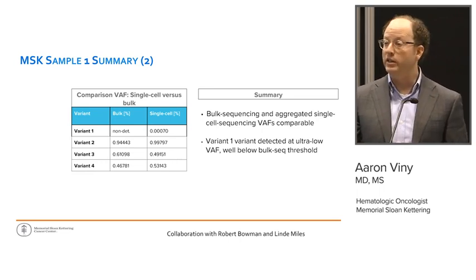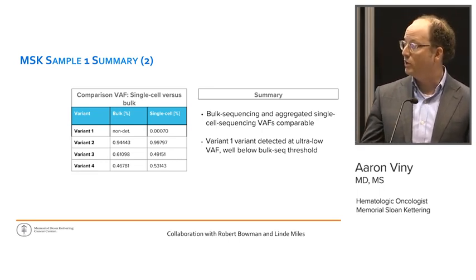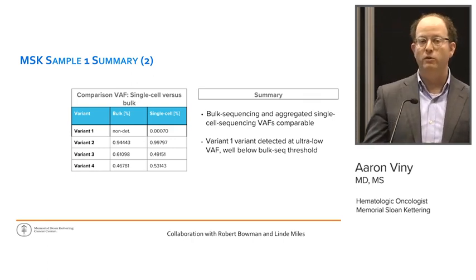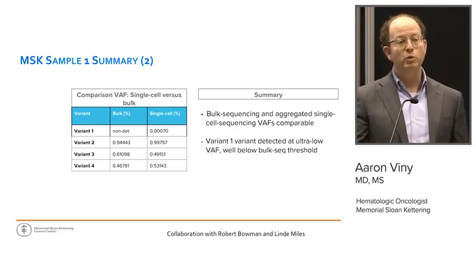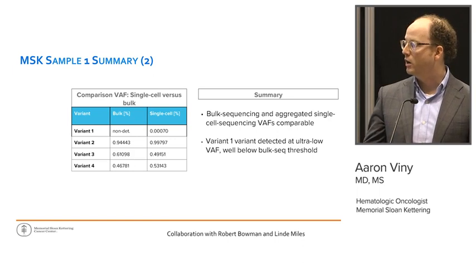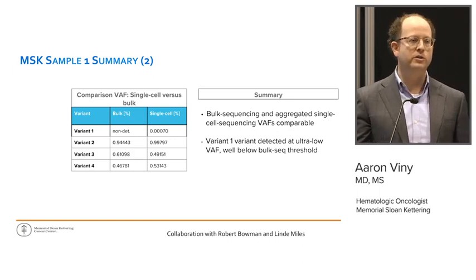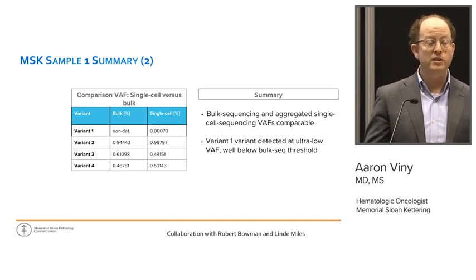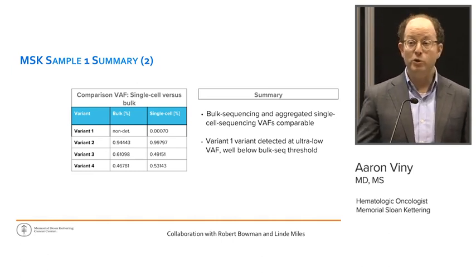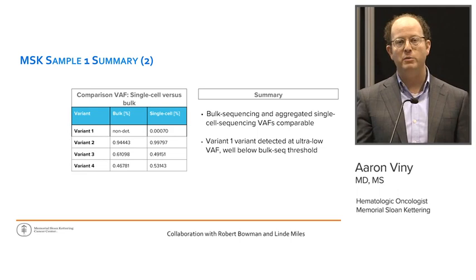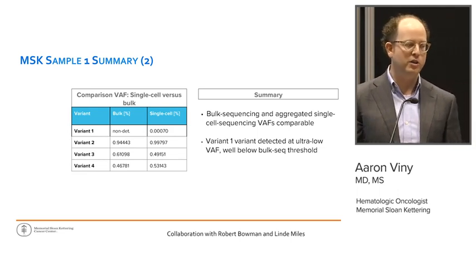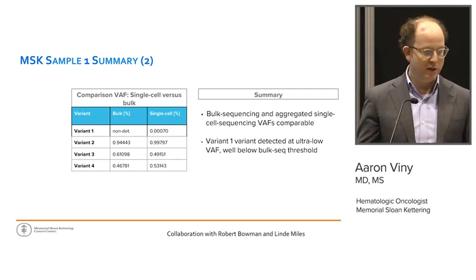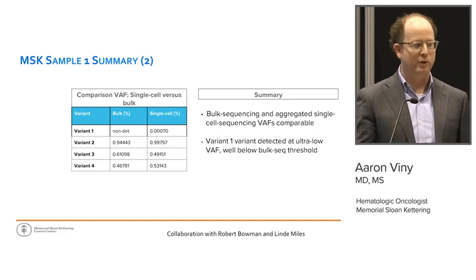And so just to reiterate here, in addition to the fact that we detected this extraordinarily small clone, just as Kathy's data showed, our variant allele frequency otherwise in the large clones really matched up quite well with our CLIA assay, with roughly no difference greater than 10% in the clonal architecture of the large clones, just suggesting that these algorithmic assumptions we make are very good and generally appropriate for dominant large clones, but we just can't appreciate small clones that are below a 10 or 5% variant allele frequency. And in this case, actually ultra low variant allele frequency.